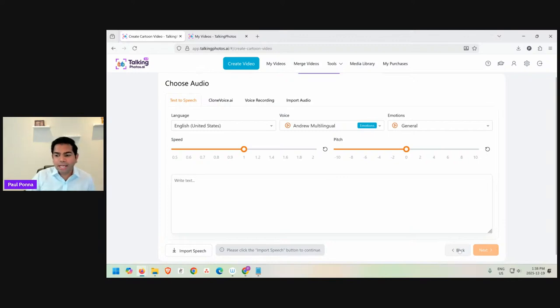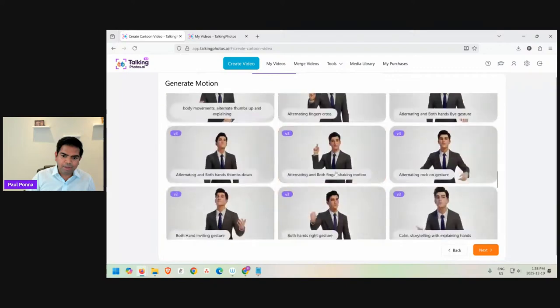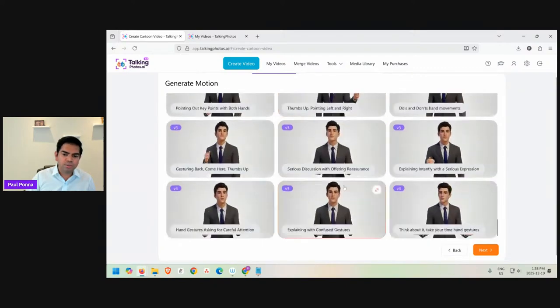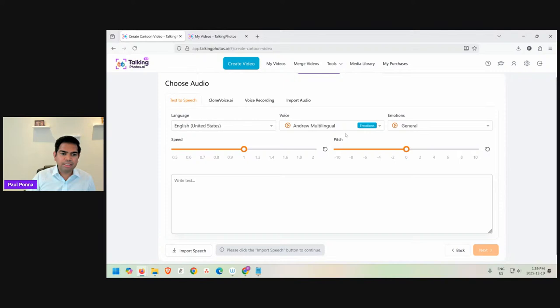Now, if you're not happy with what AI generated, of course, we gave you these samples and options that you can pick, right? These are the new V3 ones, which are super cool compared to the past. If you see, it shows the preview of the image right here, so you can test it. If you want it, you can generate it. And remember I told you about the CloneVoice.ai integration, same thing we did here, where you can do text to speech, okay? You can record your own voice, you can import audio, or you have the CloneVoice.ai integration.